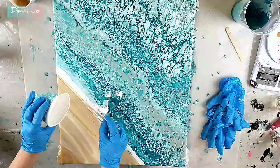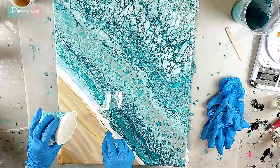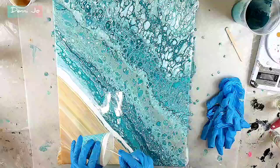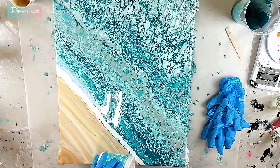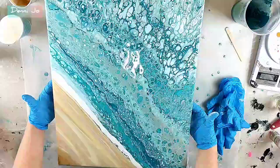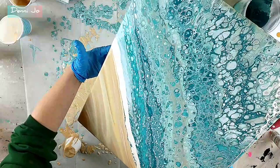Right here, I'm adding in some staggered dots of white so that the weight of the paint in those spots is heavier. I was trying to get some natural curve to happen here. So I'm going to put in these dots staggered into the white, and then I'm going to lift up the canvas and tilt it down. And because those spots with more white are going to be heavier, or there's going to be more to move in those spots, you'll start to see that they drag down and tilt faster. So you can see how it's starting to get a little bit of a squiggly edge to it.